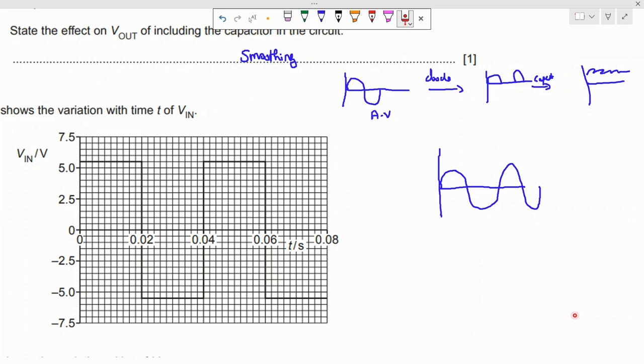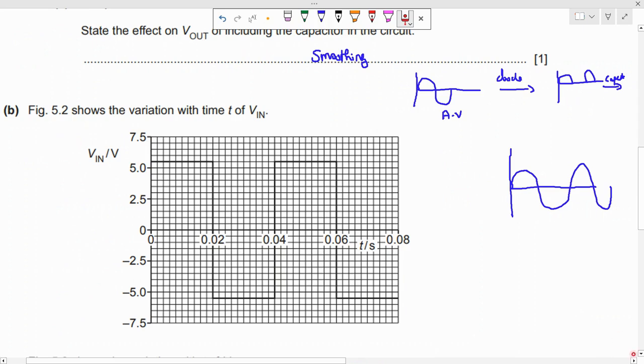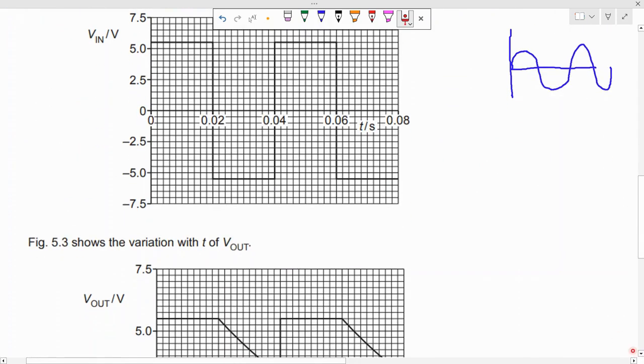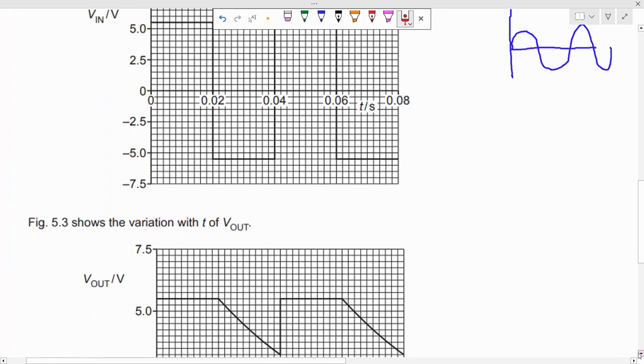Like that you may get confused, but you can apply the concept for both. That's why I have represented that example with the sine waveform, but really they have given the square waveform. So look at this square waveform, square representation of alternating voltage they have given as input. And look at this, here we are getting a smooth curve.